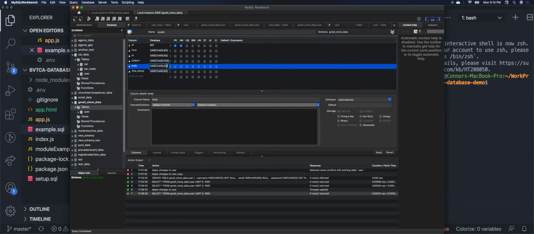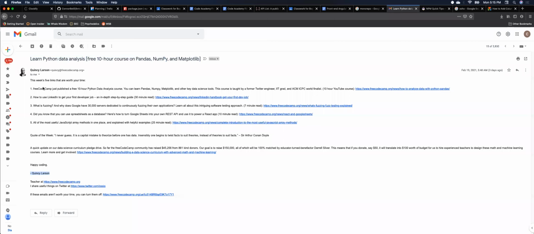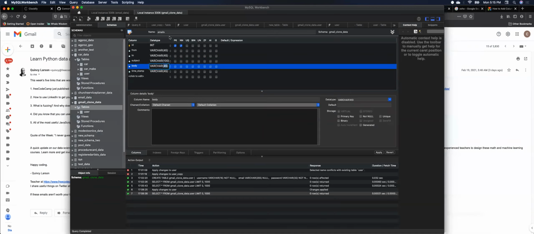So let's not go too crazy, but we could do, can I see how many characters this is? Yeah. Let's just do something like 1,000 characters. Let's do 5,000. 5,000 probably fine. So the body can be 5,000 characters long.